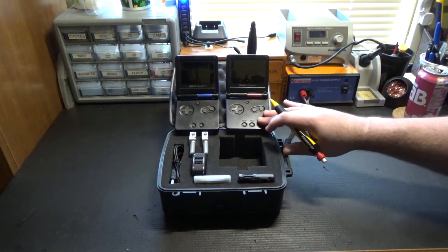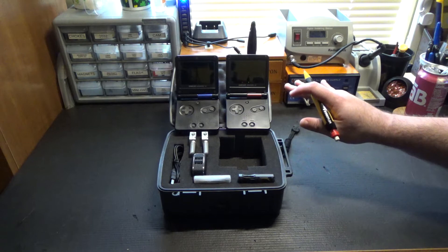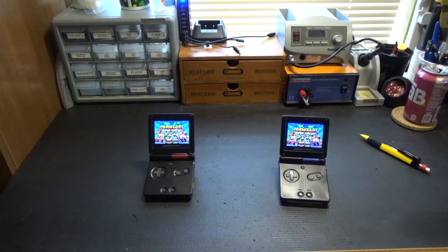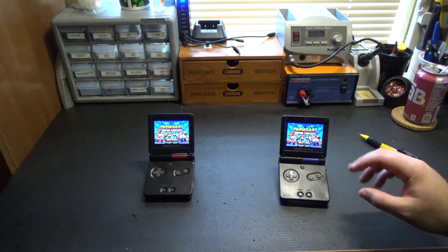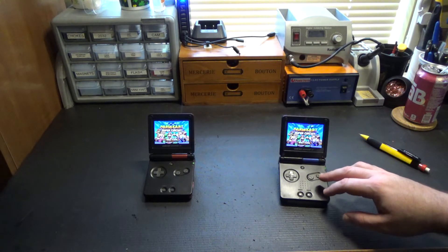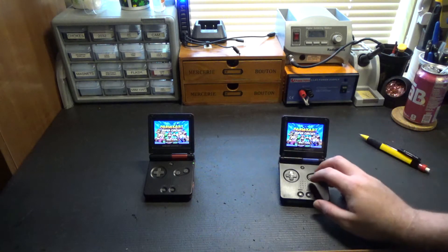To be honest, I've never actually played multiplayer on this set ever, so it's never been used for its purpose, and I've never played multiplayer Game Boy in general. In truth, I don't actually know if this Majesco wireless setup works very well at all. I do know that it doesn't work in single-cart mode, and I know I have to elevate these a little bit to keep their antennas off the table.